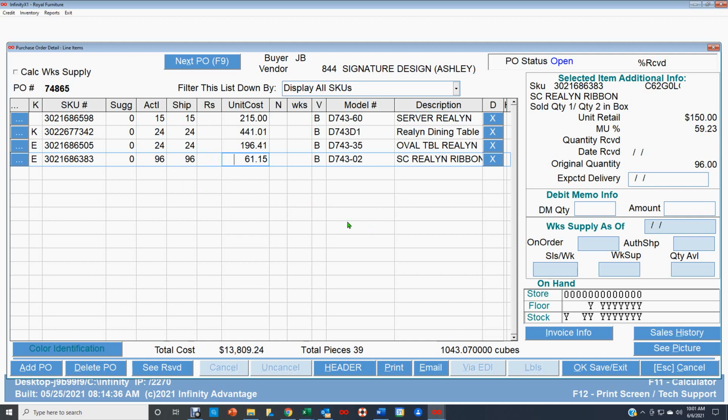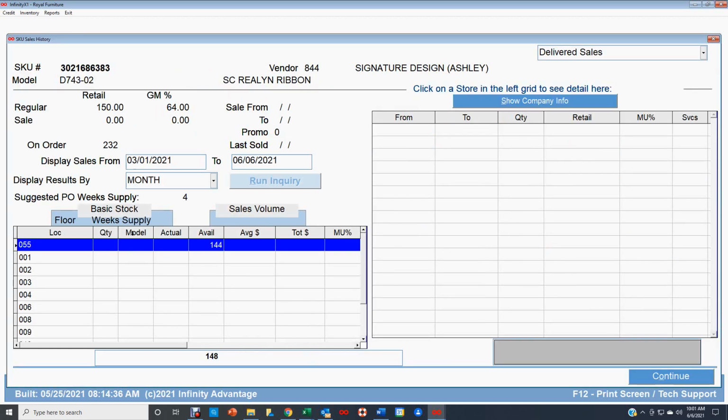And here I'll click Sales History. Even though this is a practice database, so there's no sales history, if you did click that, it's going to take you to this screen. You'll be able to see invoice history, sales history by store, and over here, if I wanted to know how did we sell these between, let's say, March, I'll change it to 2020, and today, and I were to click Run Inquiry, it would go out there and get that.